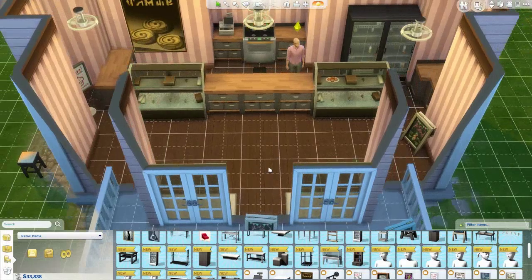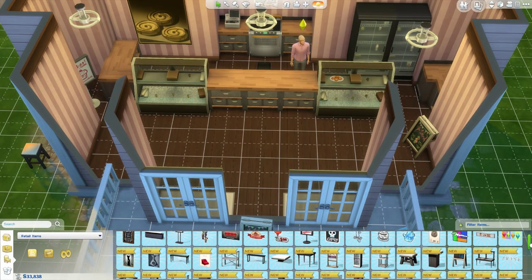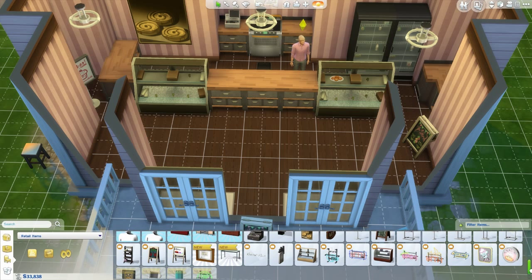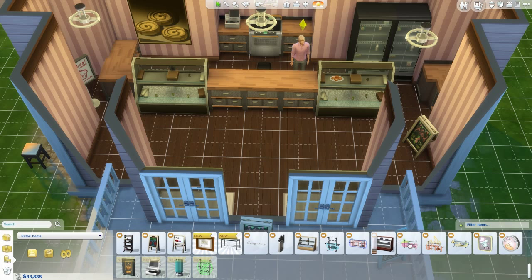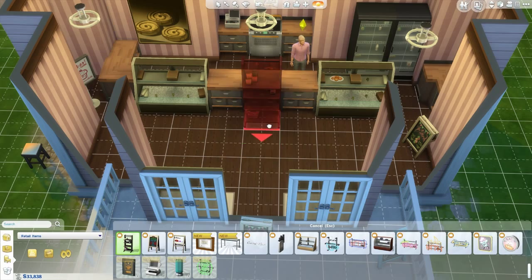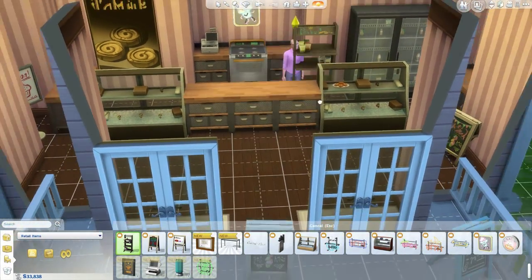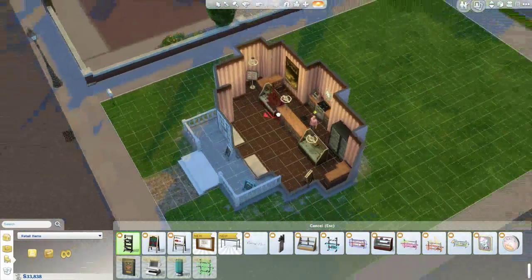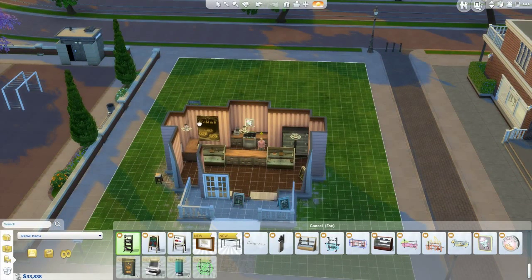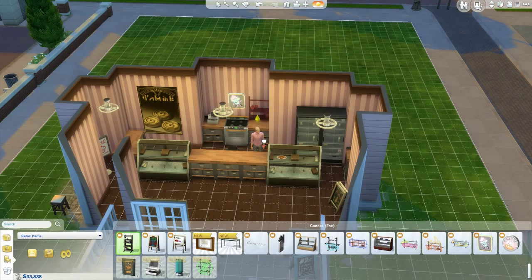And what else can we add to the store? Let's see. I don't really know what else we could add. Tower of Treats display shelves. Ooh, this is awesome. This is so cute. Oh my gosh. We just don't have enough room. We'd have to get a whole new bakery to be able to put this stuff in there.